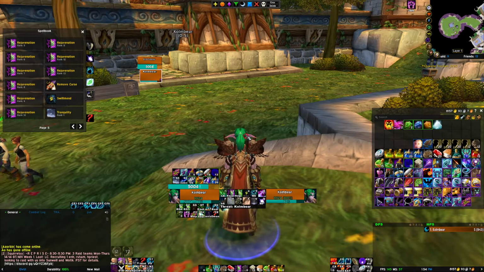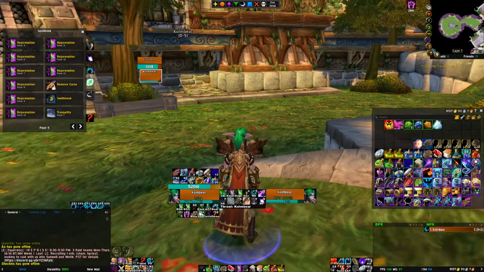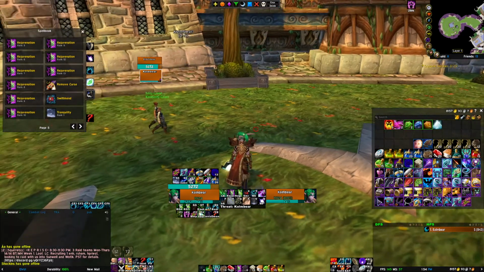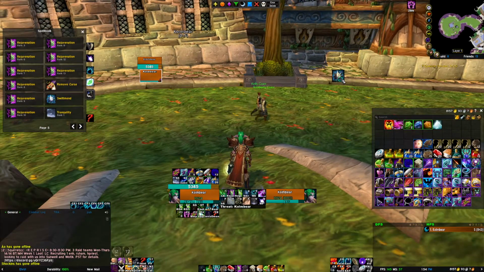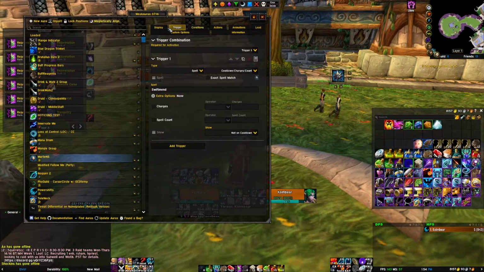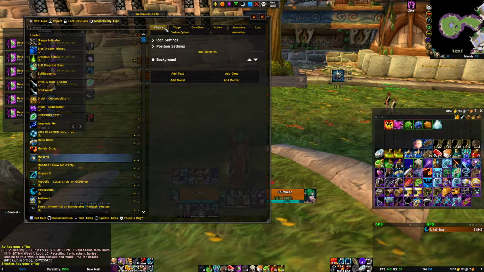It hides when it's not available. Now in 9 seconds, it should pop right back up. Let's see. 3, 2, 1. Regrowth. There you go. That's simple. Now, if you want to change some stuff on it to make it more visible or stand out or whatever, you can do that, right?